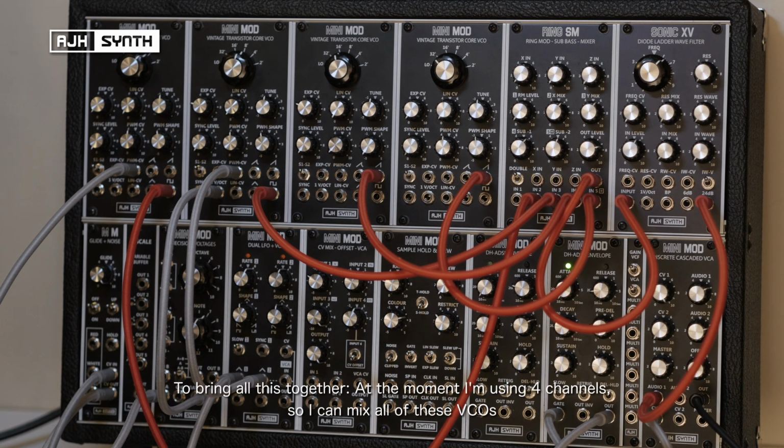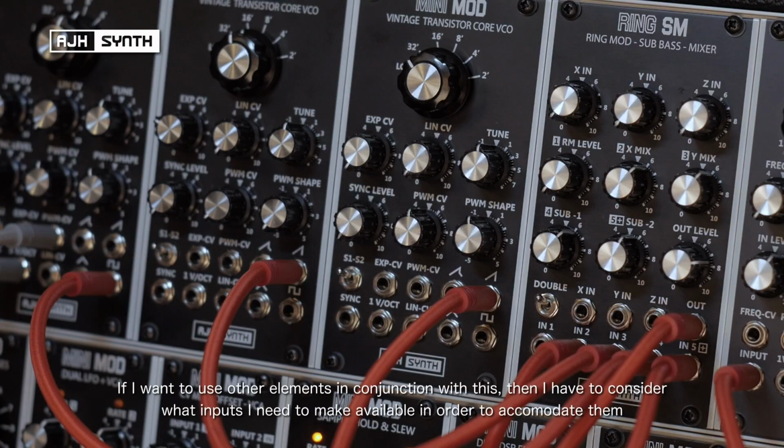So to bring all this stuff together, at the moment I'm using 4 channels of the mixer, so I'm mixing all 4 of these VCOs. If I want to use other elements in conjunction with this, then I've got to decide how I can integrate the element I want to use. So for instance, I want to use a ring modulator, and what inputs I need to make available so that I can mix other oscillators or whatever in with the ring modulator.